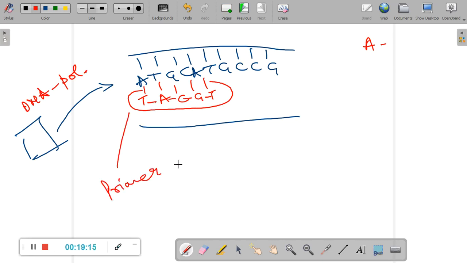And a primer is not a DNA sequence in nature. It is basically a very small RNA fragment. So if this has to be an RNA fragment, what should we do here? We should not have a T here, adenine, right? RNA does not contain thymine. What it contains instead is a uracil, right?